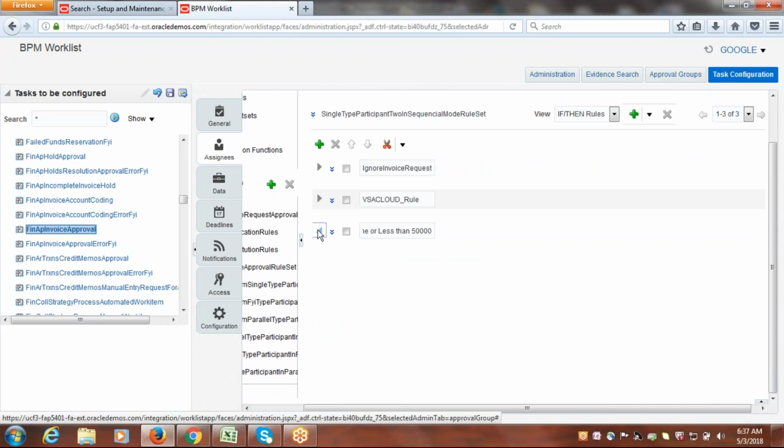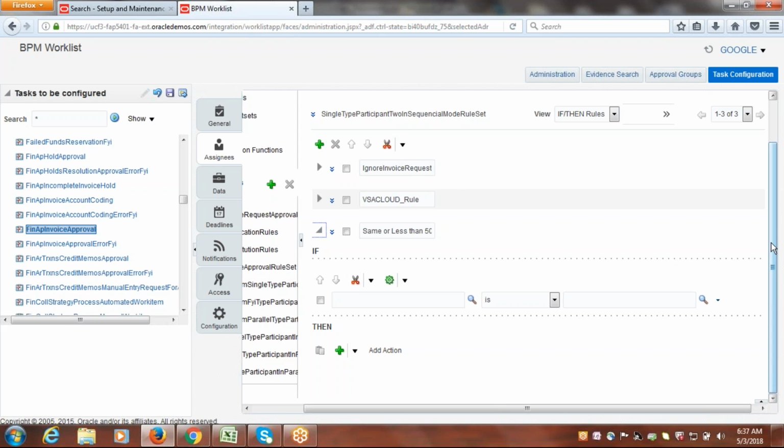Now expand it. Here we have to write the actual condition. So the if condition, the if clause. What we can do is: if invoice amount is same or less than 50,000, who can approve? That's what we are going to specify. For invoice amount, click on this search.